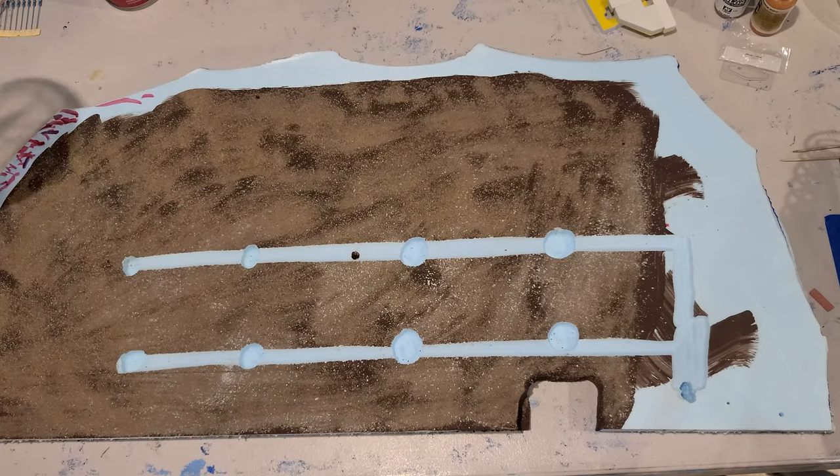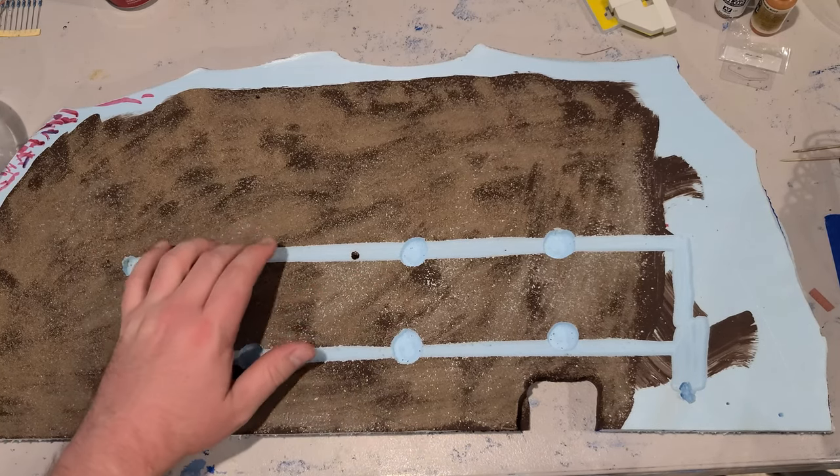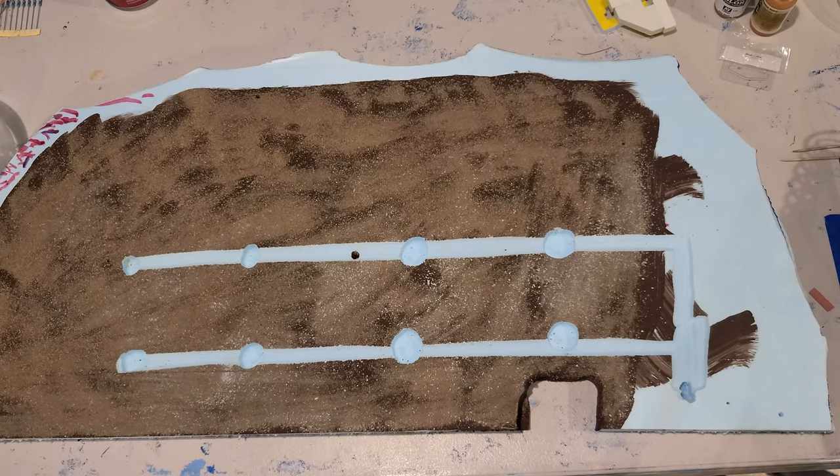So I am going to get working on getting them placed in these spots where I've taken the router and done out a hole, and we'll just start getting the wires put in for that and we'll go from there. So I will start working on that and be back in just a bit.